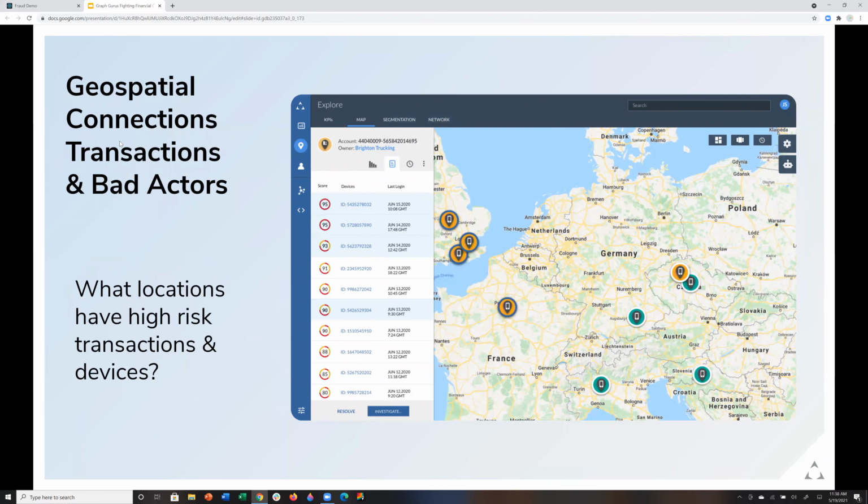The other element then is geospatial. And many of the times in financial crimes and fraud, we're looking at how things are in different ways. One of those slices is geospatial. Should things be happening in this region? Should they not be happening in this other region? Combining those risk scores that Graham showed us how to build over here allows us now to bring it together in, again, a more humanistic way.